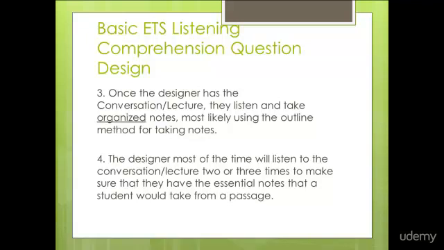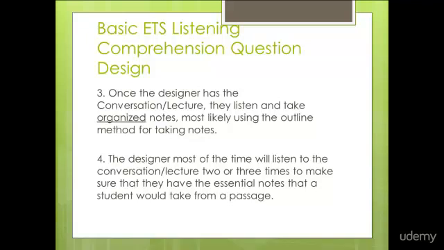That's the reason why one of the things that we really teach in our TOEFL iBT online course is we have a whole dedicated section on note-taking. How to take notes, how to recognize important information. What are you supposed to do to recognize important information? This is something we explain to you in great detail, because for listening, the most important thing you can do is take notes, because that's exactly what they use when they make questions and answers. They use notes that they take from a conversation or lecture. So you have to be able to do the same thing that the test designer does.